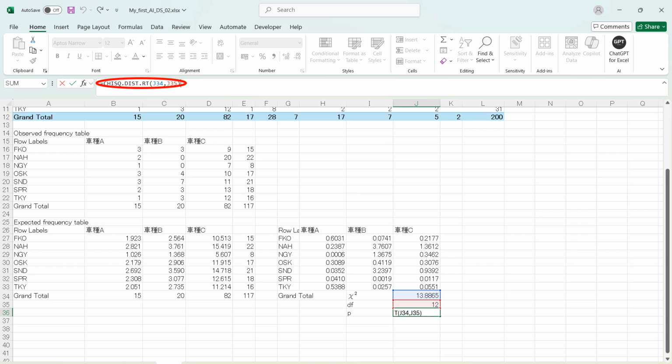The p-value is calculated using the chi-square distribution right-tailed function with the chi-square in the first argument and the degrees of freedom in the second argument. Adjust the decimal point. The p-value is 0.308, 30.8%.